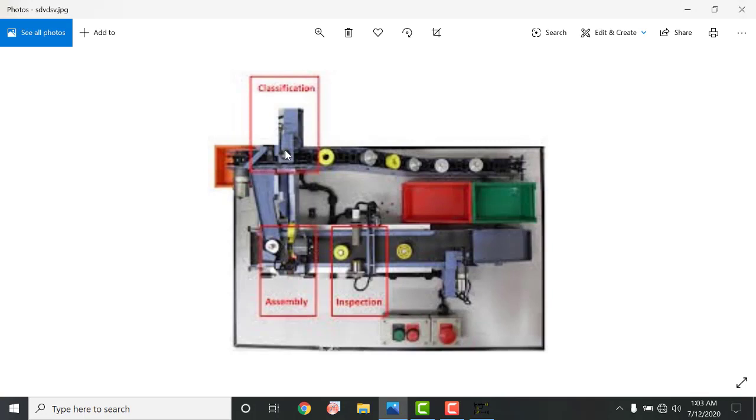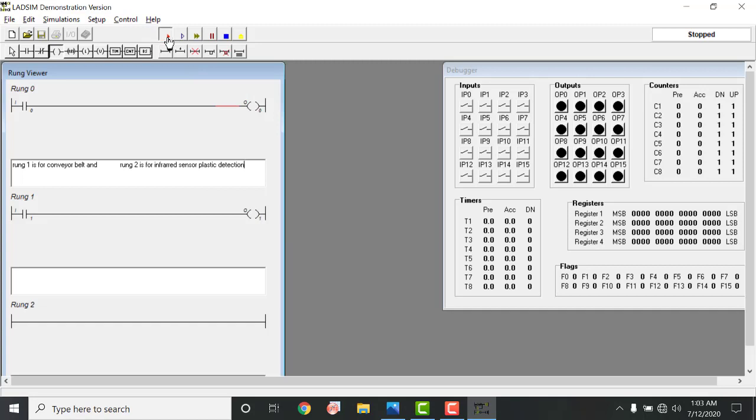Now this infrared sensor, you can assume that this plastic material came under this section. This infrared sensor is detecting this plastic material, and the solenoid valve is pushing it over here. Running the simulation, you can see that our conveyor belt is on, the system is on. For example, when I click this push button, it means that the infrared sensor is detecting plastic material.